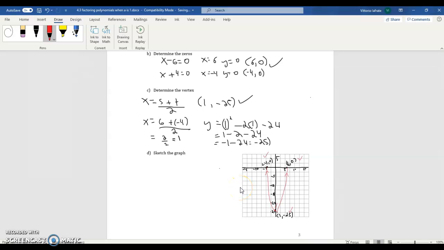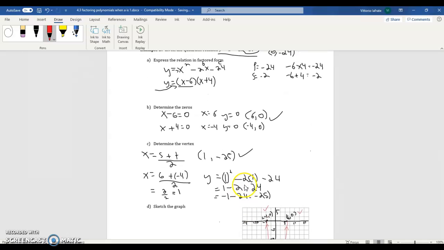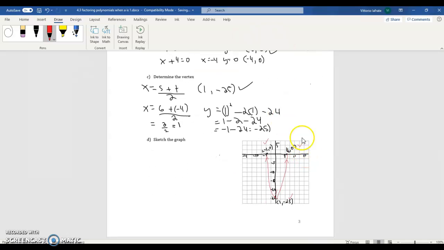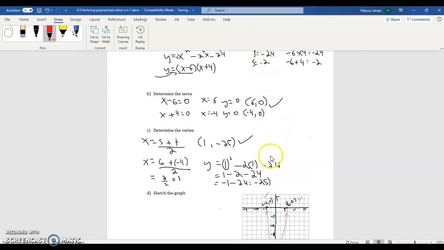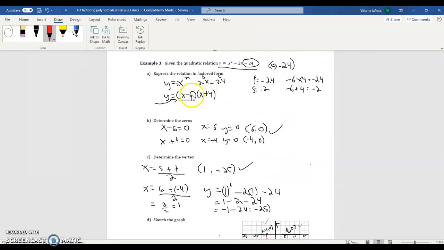So for homework, you should go back and try factoring using the methods that we discussed in this video. You should also try connecting the different forms to the sketch of a parabola and understand what you can find using the different forms most easily, and also understand that you can go back and forth between the standard and factored form. If you're going from factored to standard, expand. If you're going from standard form to factored form, make sure you follow the factoring rules.